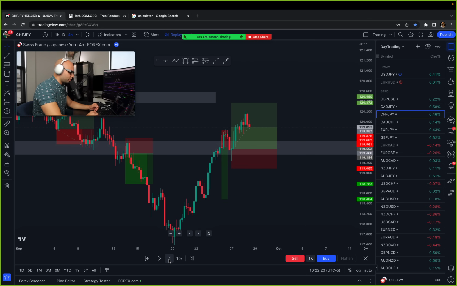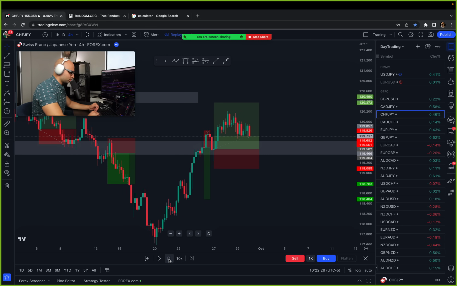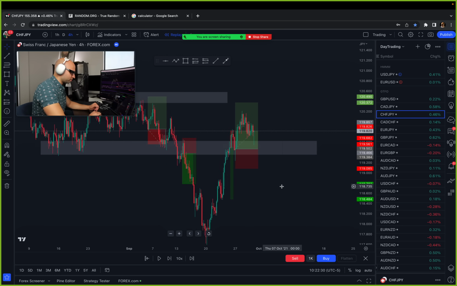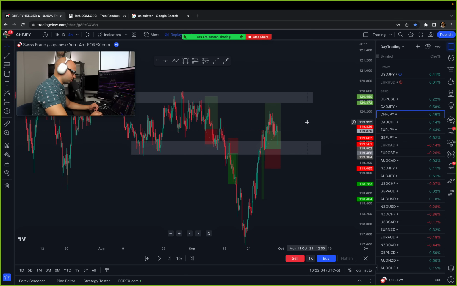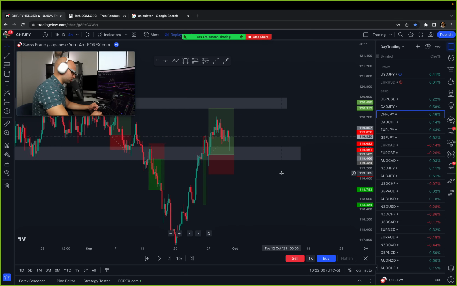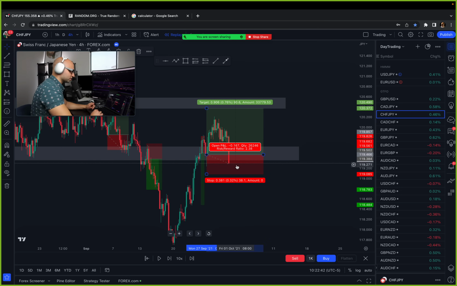Need it to get all the way to that next resistance zone for this to be worth our time. Doesn't look like it's actually going to play out. Let's see if we can do a little bit of damage control here. Let us see exactly what can happen. We're going to just keep ticking this a little bit lower. And there's no closure right there. Let's go ahead and close that there at a loss.